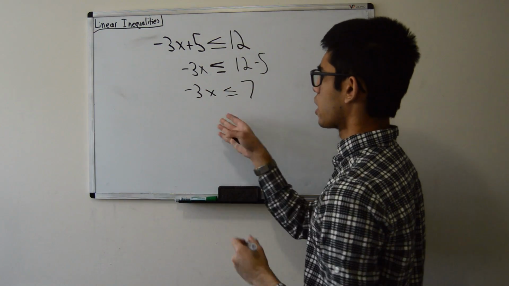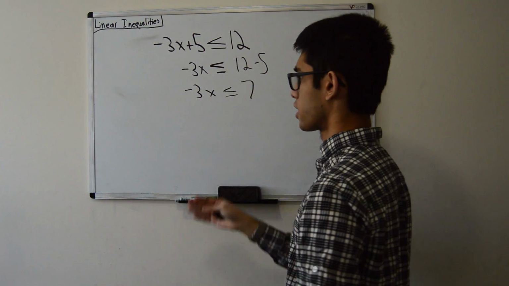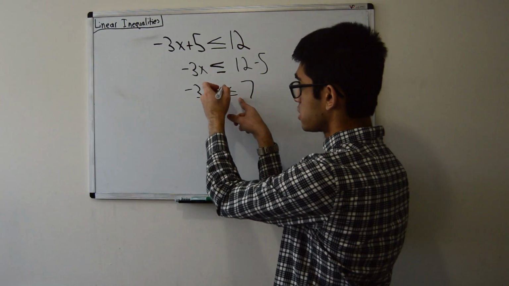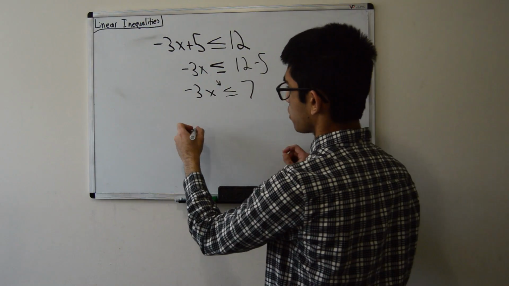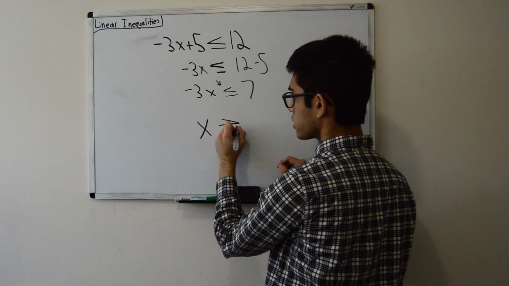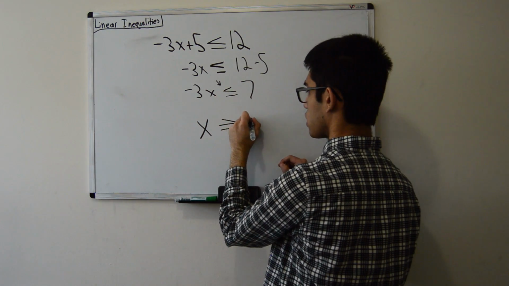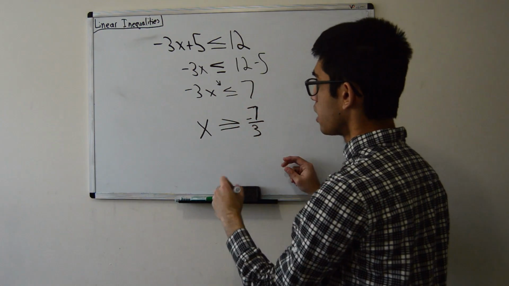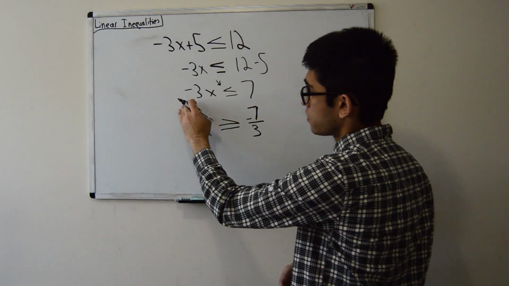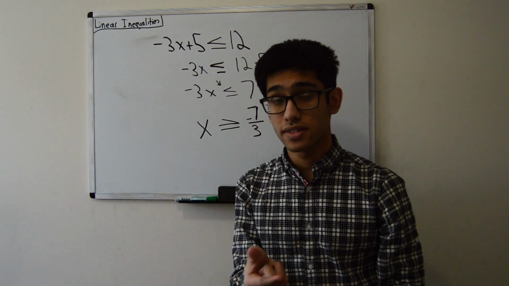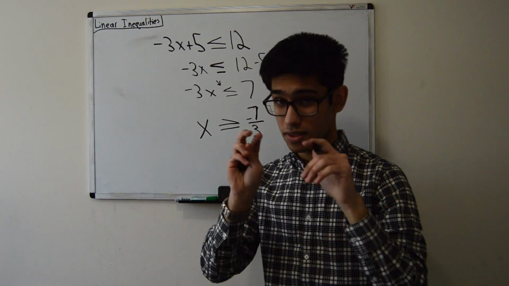So what we're going to do now, and if you know normal algebra, you're going to say, well, let's divide both sides by negative 3. Exactly, but something's going to happen to this sign, alright? Something's going to happen, watch. When I divide both sides by negative 3, this sign has to switch. So this side will be negative 7 over 3, alright? But notice what happened. When I divided by a negative number, the inequality sign switches, alright? This is the only difference.